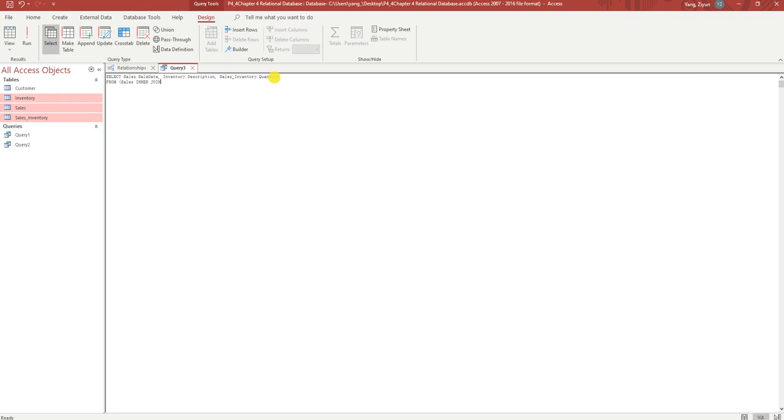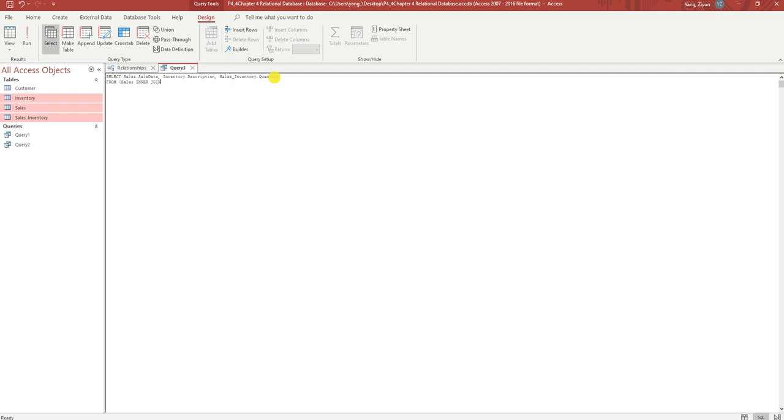Okay, and so in other words, the overlapping part will be returned, and the non-overlapping part will be dropped. That's inner join. We have other join methods like full join, so the two tables will be combined together regardless of whether they have overlapping or non-overlapping parts. We also have left join.